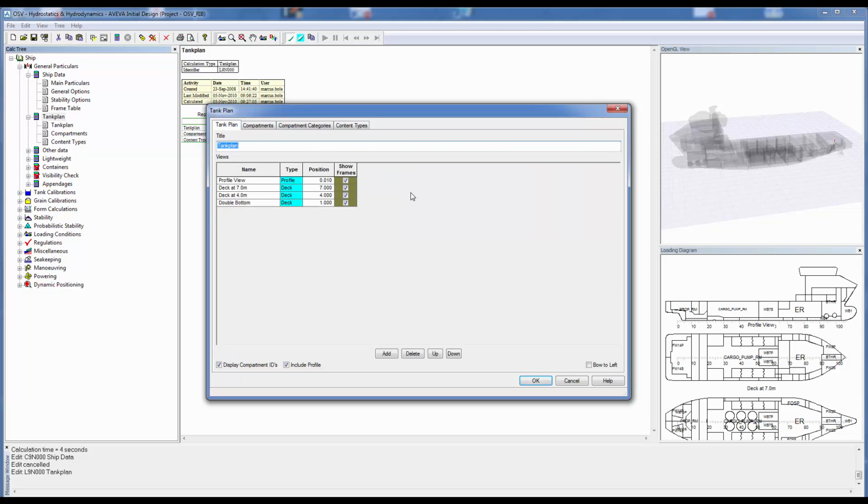We also set the tank plan up here, the 2D view that you see on your report drawings. It's very easy to extend this to add some more views, so we could start by adding some sections. Let's add some 3 sections in here.